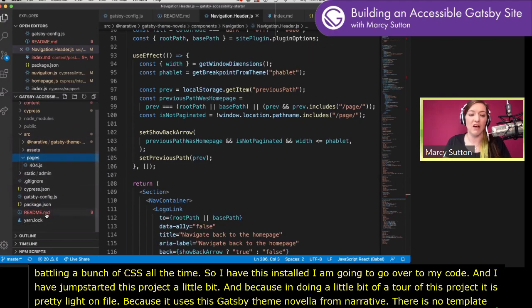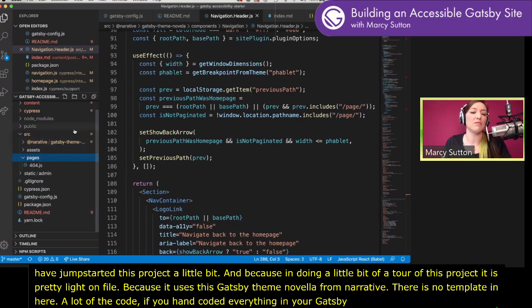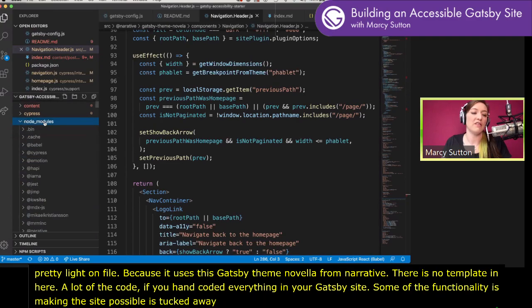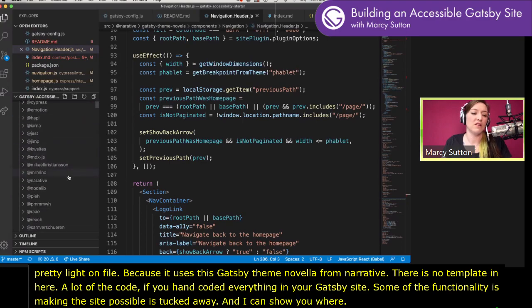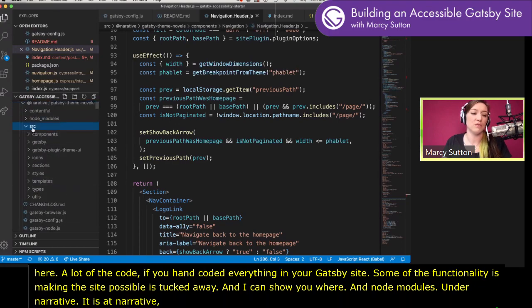If you hand coded everything in your Gatsby site, some of the functionality that's making this site possible is tucked away. And I can show you where. In node modules, under narrative, it's at narrative, Gatsby theme novella. This is where the code lives that's making this site happen.